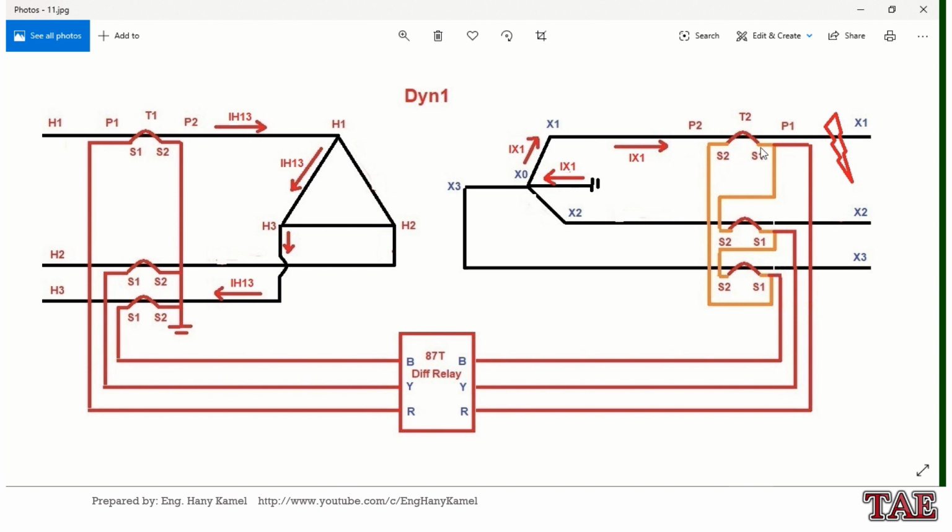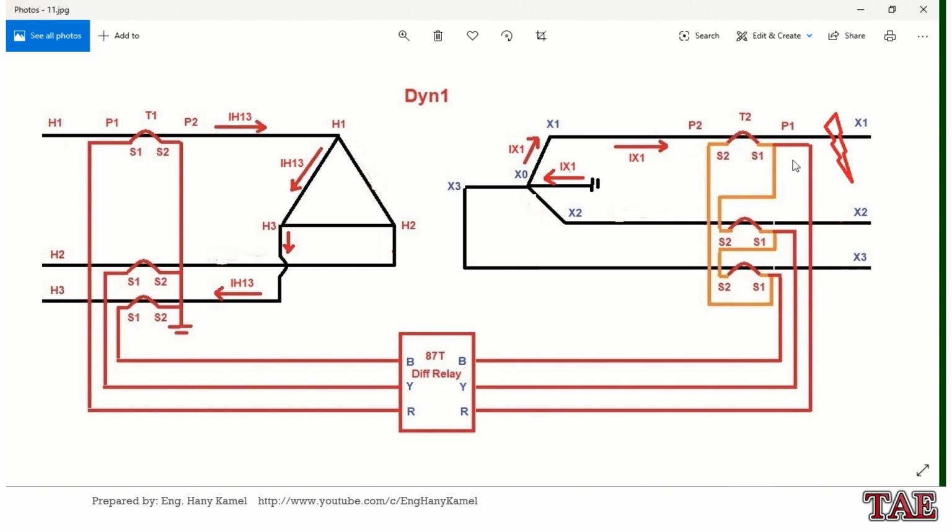It will give the right angle compensation, because we know that the low voltage side lags the high voltage side by 30 degrees. So connecting the CT in delta will give another 30 degrees, compensating the angle between the high voltage side and low voltage side. This is the first point of using delta.